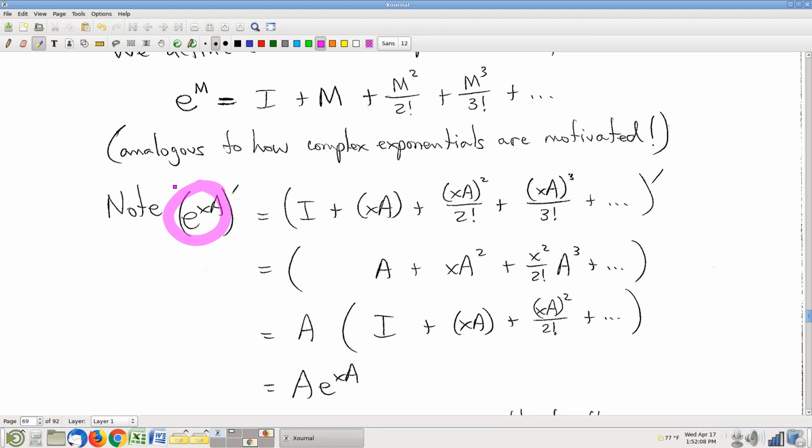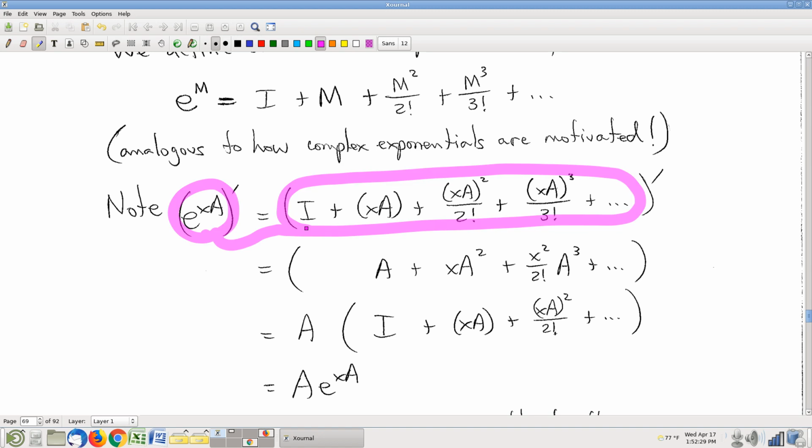X is our variable. So A being a constant, x being a variable, this expression, e to the power of xA, is a function of x, and I can talk about what it would mean to take a derivative of it. Right? And I can actually compute that derivative too. Here's how you compute that derivative. First observe that we have here the matrix exponential, just plugging in straight from this definition. That's the definition of that matrix exponential. We take a derivative of both sides to see what happens.